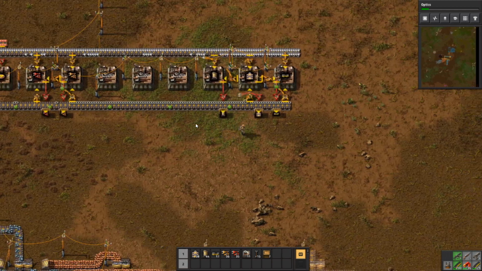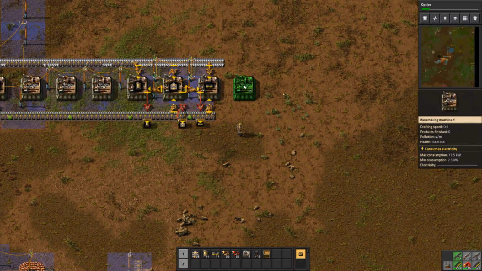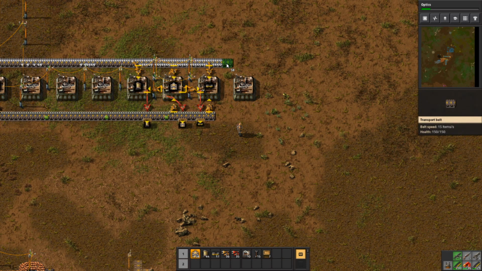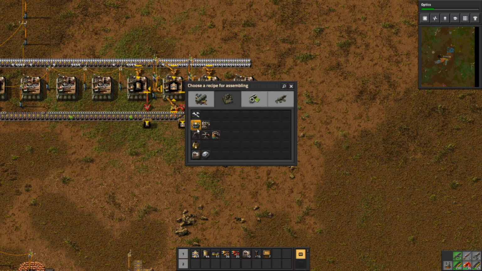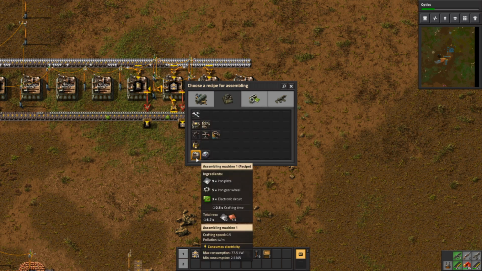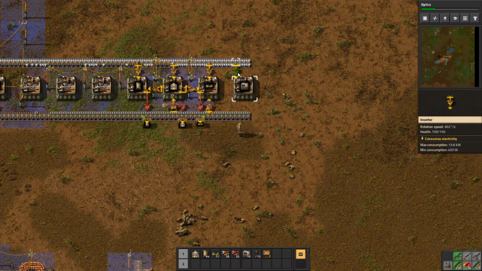Moving on, we need more things on our belt, or on our bus. We need to make factories, or assemblers, really is what they're called. And we have all the tools to make assemblers. If you look at this, for assemblers, you need iron plates, iron gears, and electronic circuits. Well, we have that. We've got iron plates. This is gears and circuits.